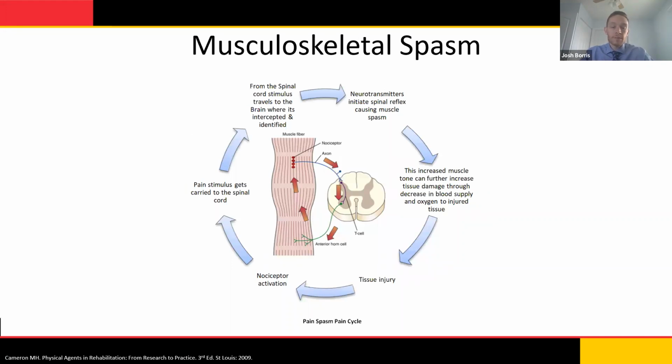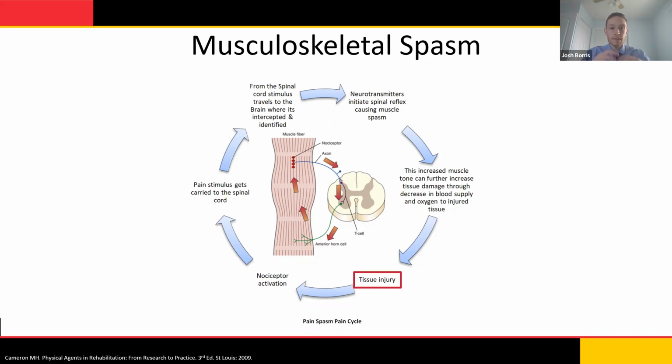With muscle spasms, I had a really tough time finding why muscle spasms are caused. And it seems like there is really no great literature showing or even explaining the pathophysiology of musculoskeletal spasms. So this picture that I found here is just one of the proposed theories that we think is causing some of the musculoskeletal spasms that we do see in some patients. This is called the pain-spasm-pain cycle, and it outlines one of the pathophysiologies that we think about.